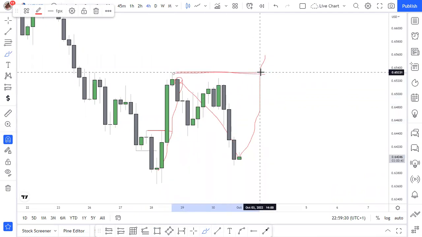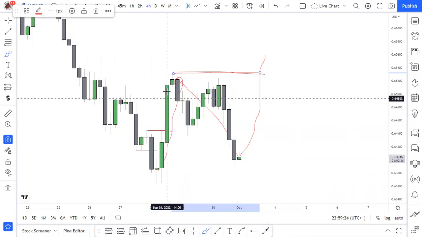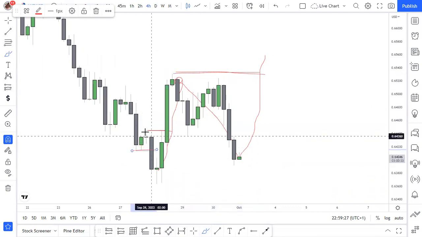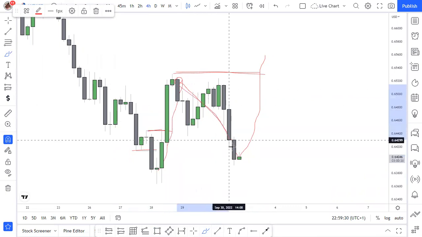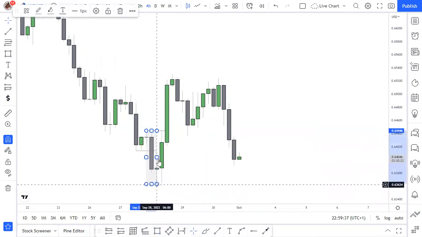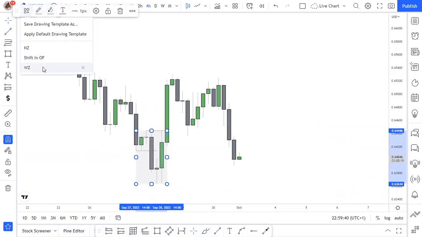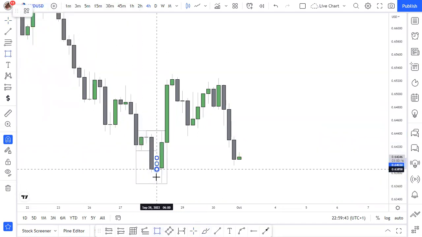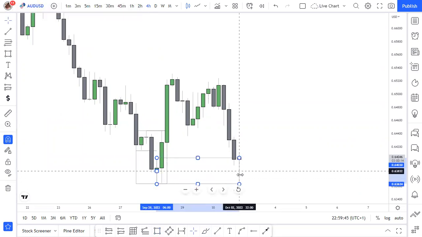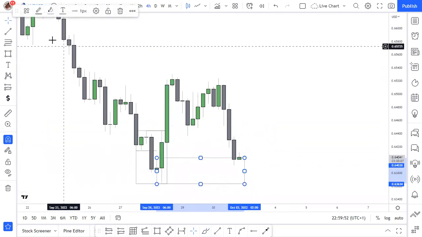I won't ignore the fact that we don't have a confirmed bullish structure yet on the 4 hour. We've only had a break of structure, but it's not confirmed yet. So we want to see how price will respect this demand zone, this demand range here. Also, we'll see how price respects this zone. We'll study what the lower time frame is doing and see how it goes from here.